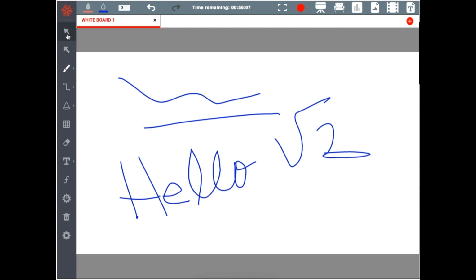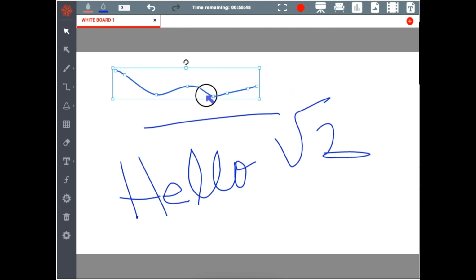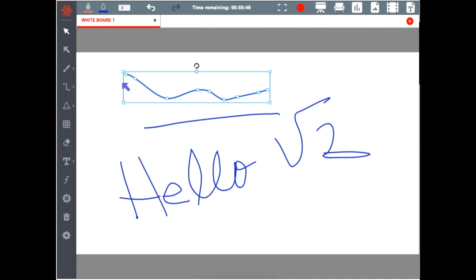Okay, and this is the select tool. Every time you want to move an object or select an object, you should use the select tool. So click on the tool, click on this, and move that anywhere on the screen. And there is also a multi-point selection here. I can click any of these selected points and then move that specific area to stretch out that line or object.